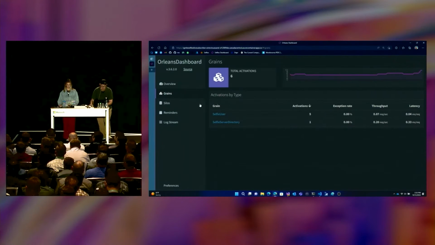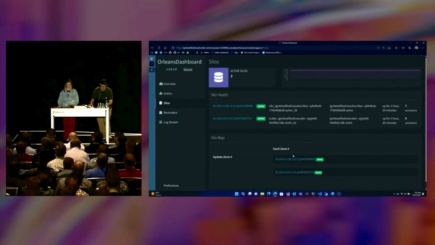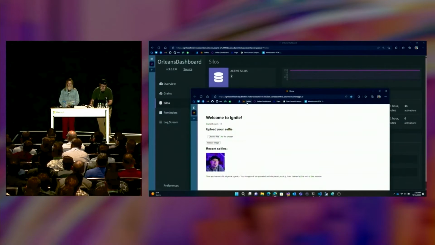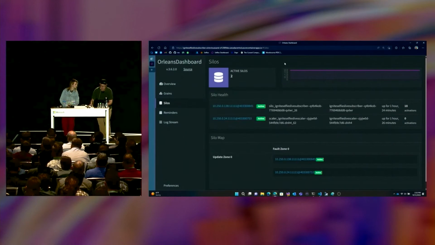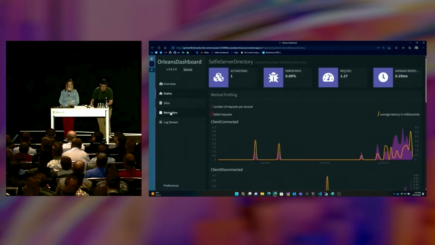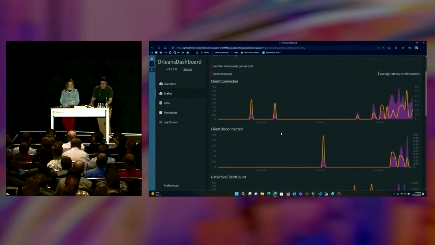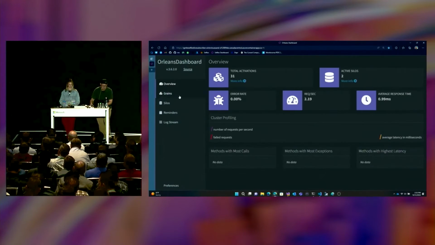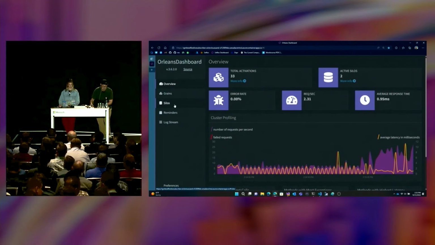What I want you to see is over here when I go to the silos, and I can help you rush it a little bit by clicking here. Oh, there we go. So somebody's doing what I was getting ready to do, and just control clicking. If I go to grains, you'll see that there's that selfie user, there's the selfie server directory. That's the one that doesn't do anything. You can even see the methods getting called in all those silos in the back end. If I go over here to the silos, we do this.